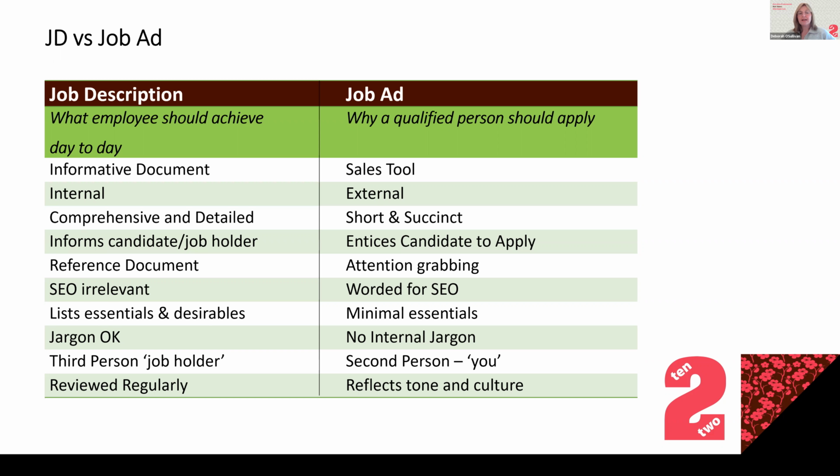The job ad is the opposite. It's using the job description, but to translate that into a selling document. So it's a sales tool, it's short and succinct. You would optimize it for SEO if you're advertising on the internet anywhere. You don't want jargon, and it's written in the second person to encourage interaction with a potential candidate.